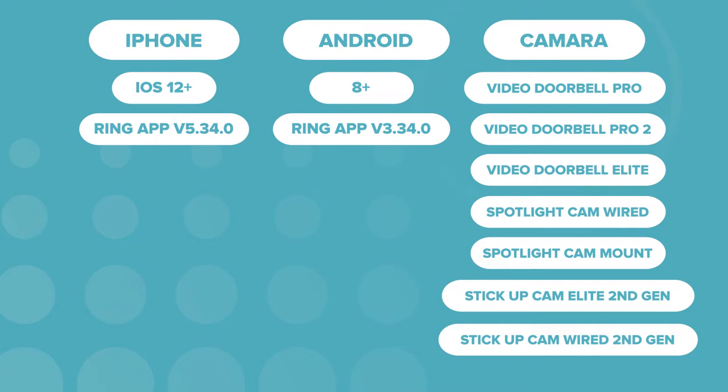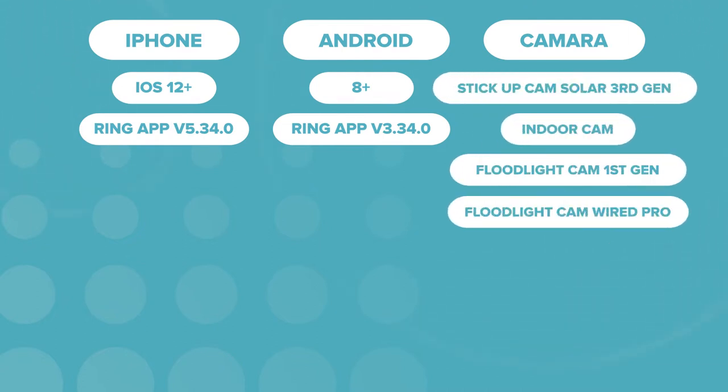Here's a quick overview of Ring device compatibility and mobile app requirements to get started. You need both the right operating system and the correct version of the Ring app, whether you use iPhone or Android. We recommend using the most updated version of both the Ring app and your operating system, so go ahead and update before starting the end-to-end encryption process. The list of Ring cameras that support end-to-end encryption is included in the video description, but there are compatible versions for everything from the Ring Video Doorbell Pro to the Ring Floodlight Cam and just about everything in between.